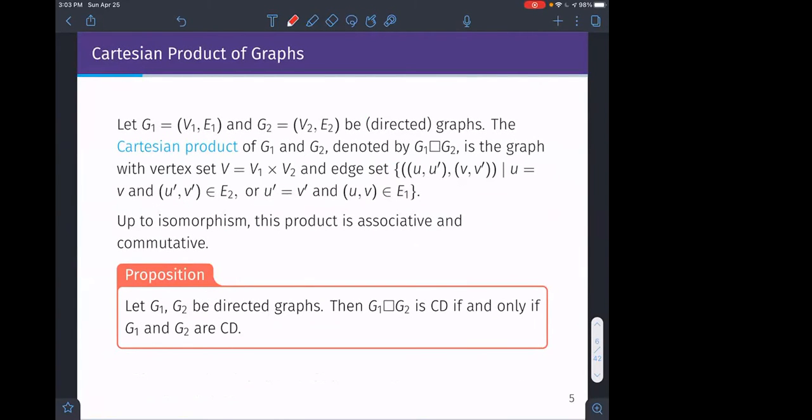Now, if I were just to do simplices, I would be doing simplicial homology, except with direction. That's not very interesting. We're expanding that by using the Cartesian product of graphs, which happens to preserve this consistent orientation. That is a proposition in a manuscript, but for now, because we don't have a lot of time, I'm just going to present this result and hope that you will trust me. The Cartesian product, I'm defining it here in words, but it will maybe make more sense if I explain it in the next slide with an example.